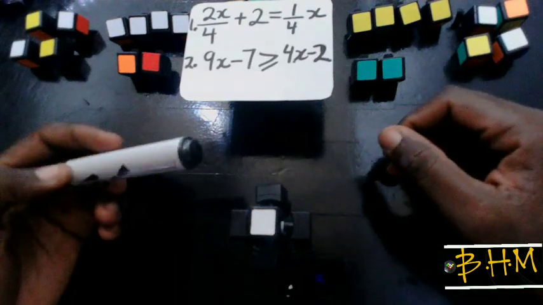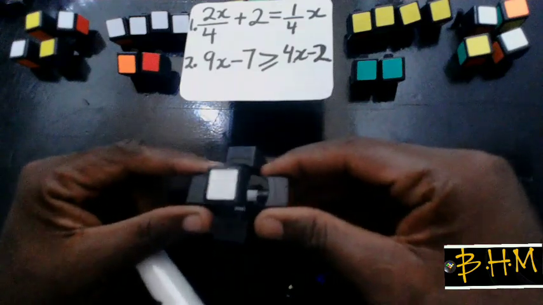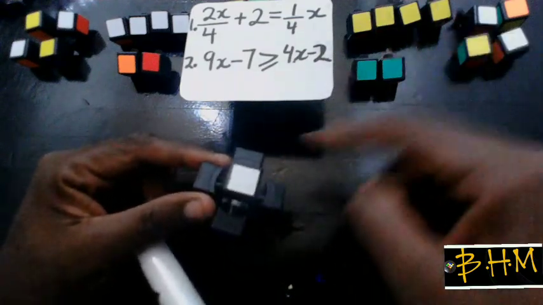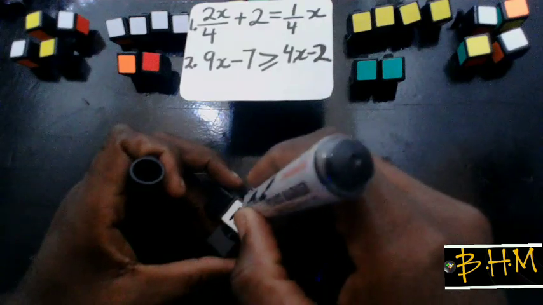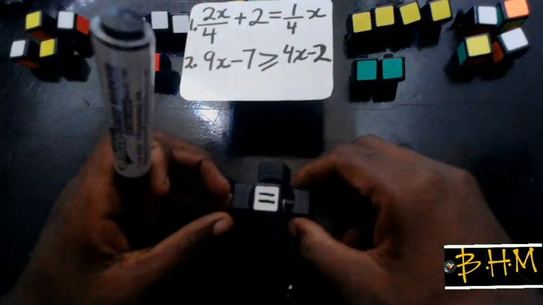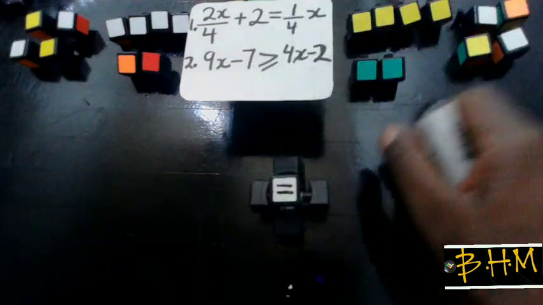So with my marker handy, I have to remember that this is the equilibrium system. In other words, the balancing point around which all the other pieces move. And what is that? What mathematical symbol is that? Your guess is as good as mine. That is the equal sign. So let's keep the equal sign in the middle here. And as you can see, it's right there. It's always important to keep it there.